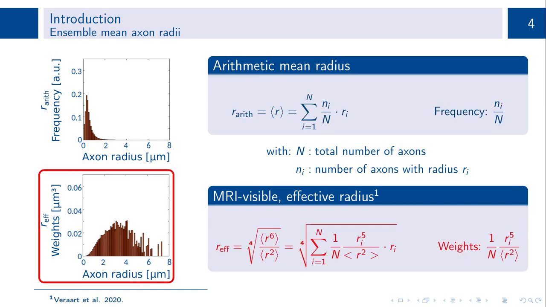For the same ensemble of axons, the weighted histogram in the bottom shows how axon radii are weighted for the MRI-visible effective radius, which is the power law expression in the bottom right that was derived from the expression for the effective radius. As a consequence, the histogram is much more weighted towards larger radii than the standard histogram above.